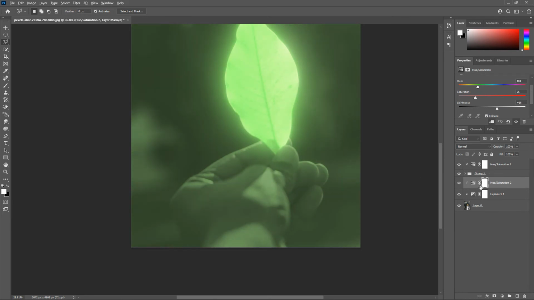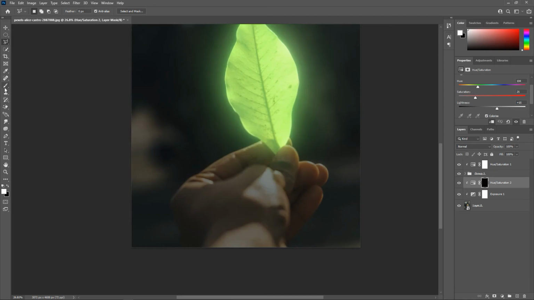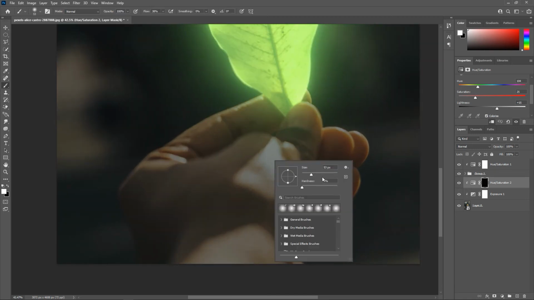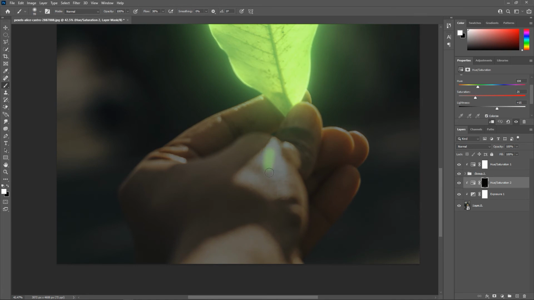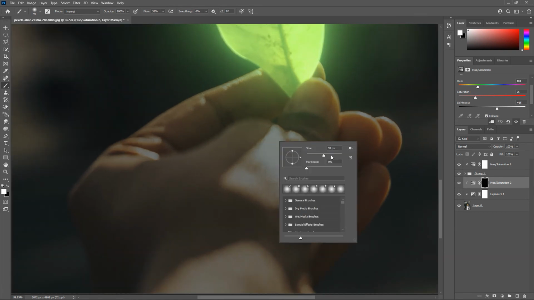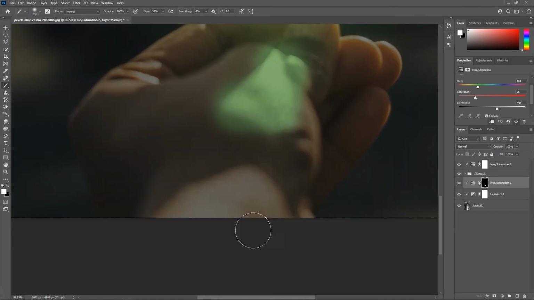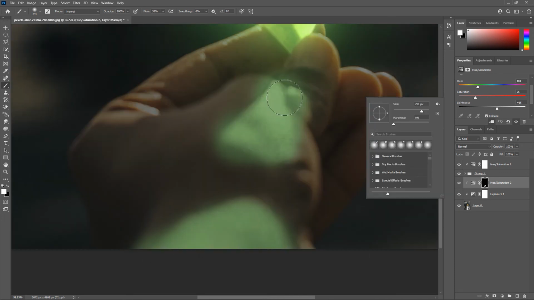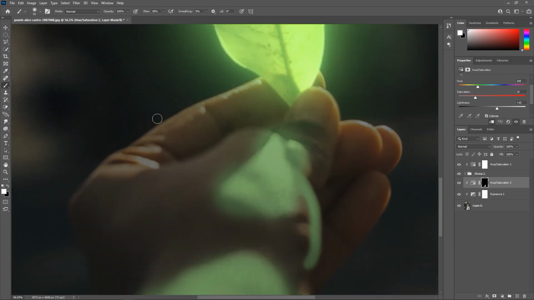Clip the mask. Okay, what am I doing? Clip the mask again, and you're gonna press Control I on the keyboard to invert the layer. That's how it is. And you're gonna press the brush tool, and do your highlights. As you can see, the highlights are already there on the hand, so I was just following that, and that was the easiest thing to do, by the way. Just find it easy to do it.